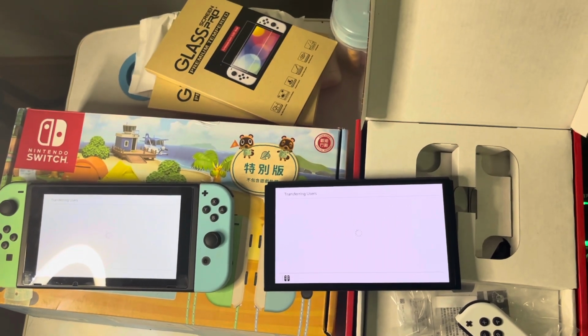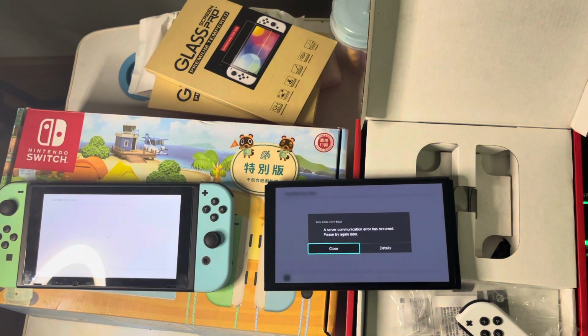Okay, so we started the transfer between consoles. I can see that the screen for the OLED takes up a lot more of the screen, whereas in comparison to the normal common Switch, it doesn't. You can see there's less of the screen used, whereas in the OLED model, there's a lot more screen being used. Right, it's transferring the data over, so let's wait for that to happen. And then we can continue, because I'll go over the specs, everything that we're looking at.